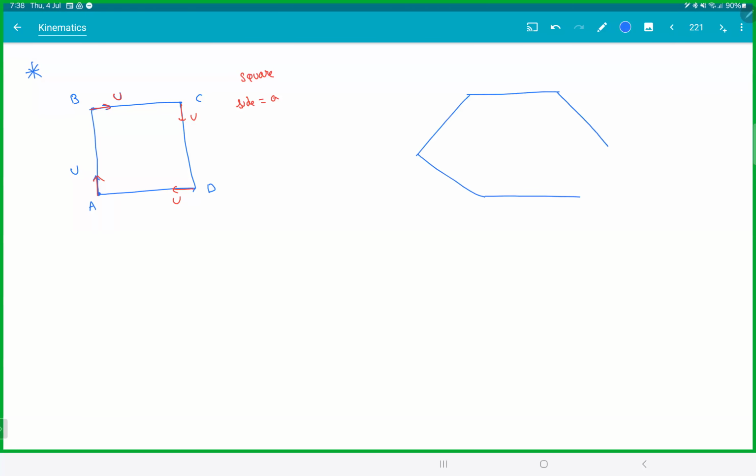So it doesn't matter what shape I take, the technique is the same. What if six particles are chasing each other? The only thing for these kinds of problems is the shape should be symmetrical, the speed should be identical. It's a regular hexagon of side A. Find the time when they meet, both the cases. There, I showed you a triangle and I'm asking you these things. Find the time when the four particles in the square meet and the time when the six particles in the hexagon meet.